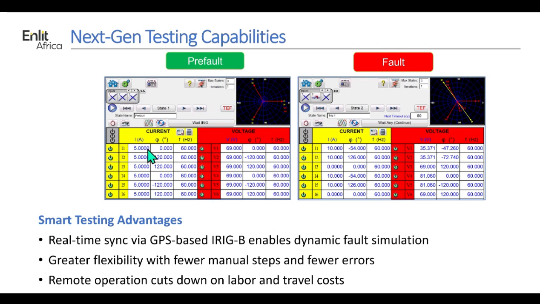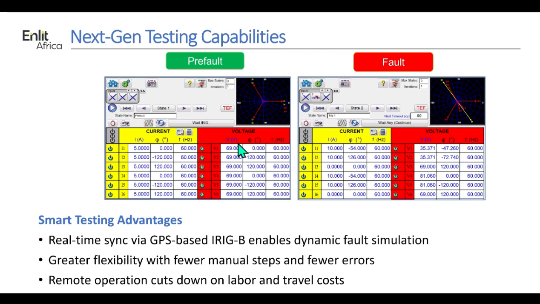So this is a phasor source with 6 currents and 6 voltages. With a single test set connection, it will show only 3 voltages and 3 currents. With the cloud-based connection, it synchronizes both test sets and is able to control, view, and read all the 6 current channels at one end actually.